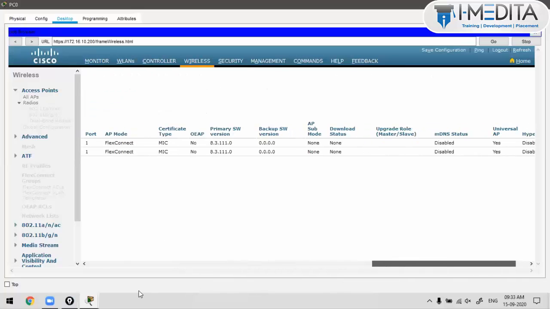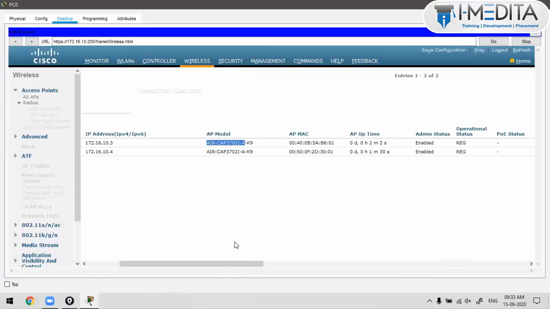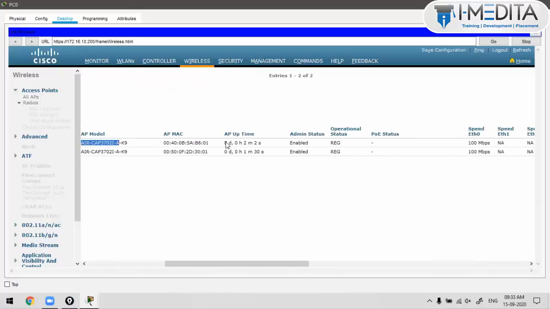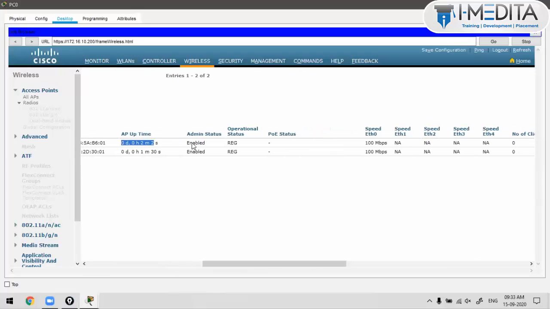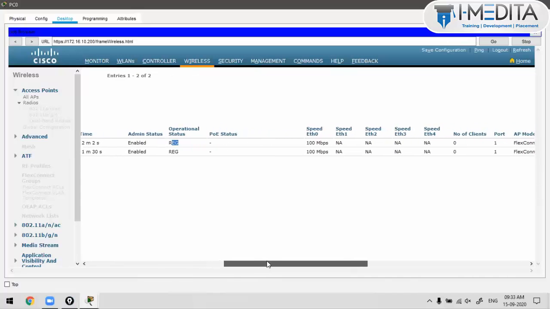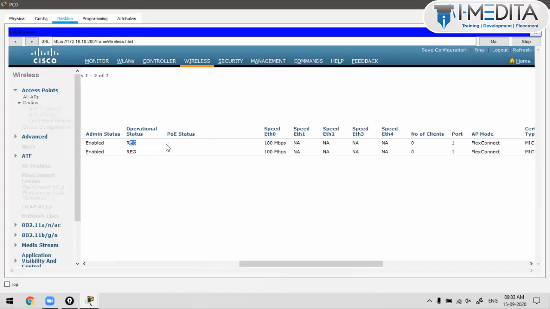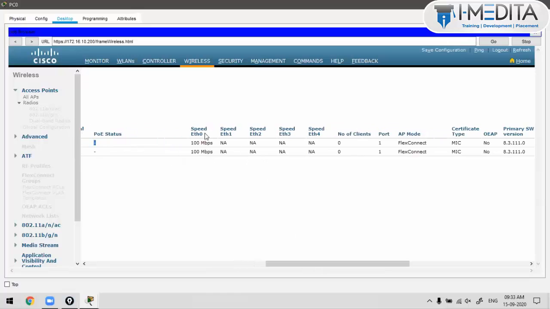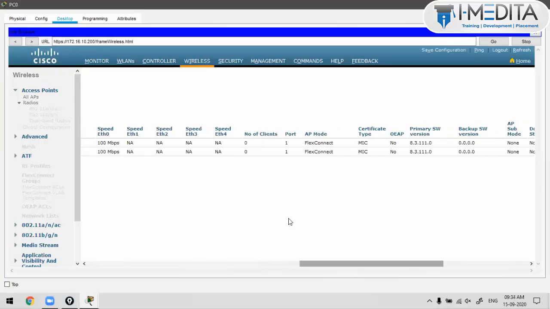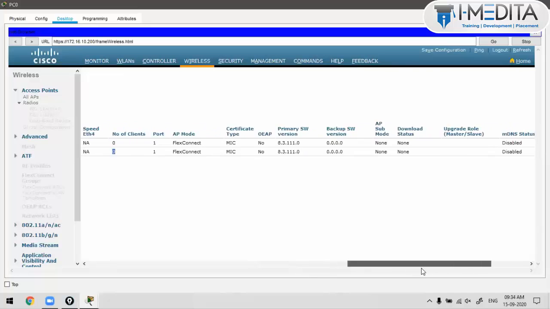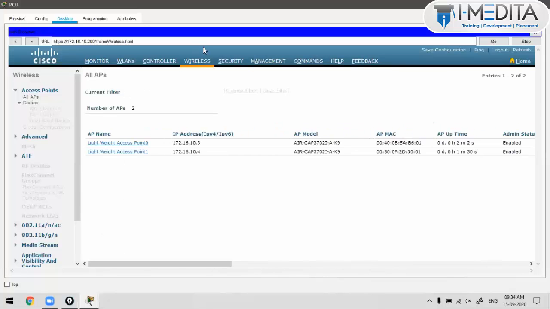All the information, all the way up to the model of those access points, the MAC address, the uptime, administrative status, operational status. They are registered on this WLC. Speed, you can verify. Do they support PoE? Yeah, the Packet Tracer software will not show you a lot of things. So the speed on the Ethernet 0, Ethernet 1, if you have connected anything on the other interfaces, you will see. How many clients are connected to every access point? None. I can just verify only a few parameters, not a lot of things.